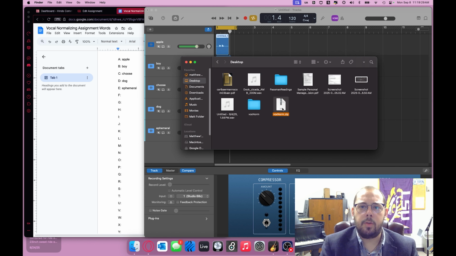Again, we'll dive into more of why you would want to normalize and settings and why I hate the GarageBand normalization like this in the future, but you should just, for right now, make sure that it's turned on and it's ready to go. So that's all we're doing for this assignment.